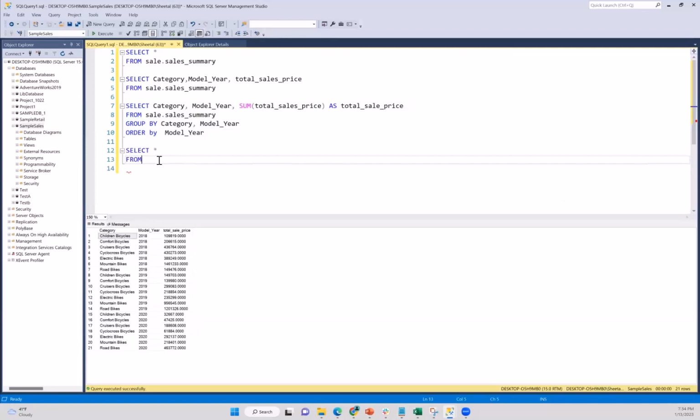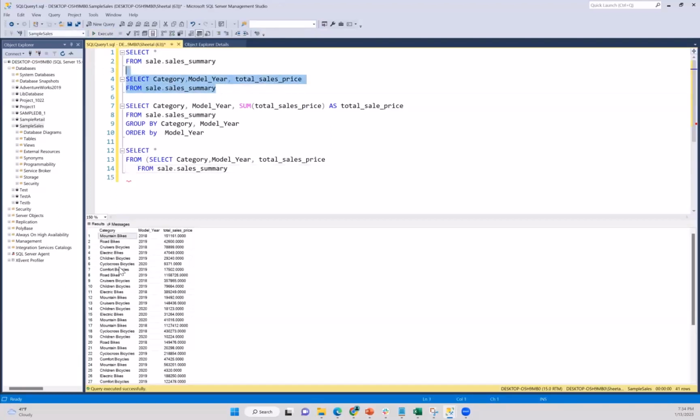and for that I can use something like a subset, right? I don't want to see everything. I just want to see these. So I'm going to make this my derived table here. So I'm saying select star from this table, because this in itself is a table, right? This returns a table. It returns all the categories, model year, and sales prices.